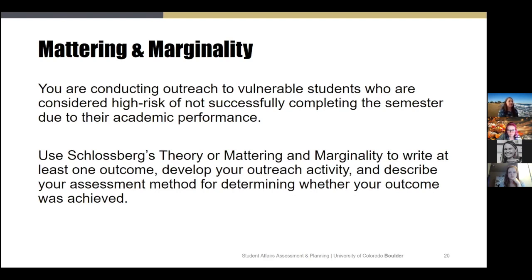Okay, I'm going to post the links in the chat first. This one is, oh, hold on. I'm sending to someone privately. That's not what I want to do. Okay, this first one is your marginality and mattering. So I'm gonna have you open up both of them because I don't know which room you're gonna end up in. But you'll talk amongst yourselves as a group. So as a group, you can develop one outcome, one activity. If you wanna do more than that, great, but you don't have to. So there's the first one. And then the second is the Schlossberg one.